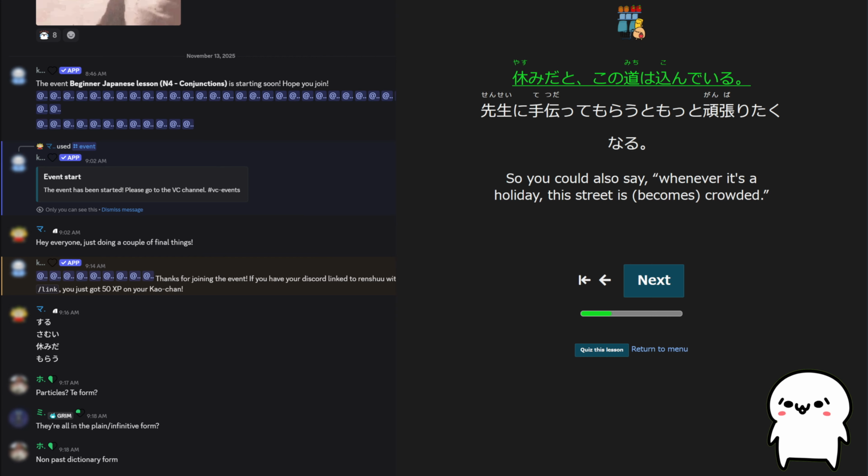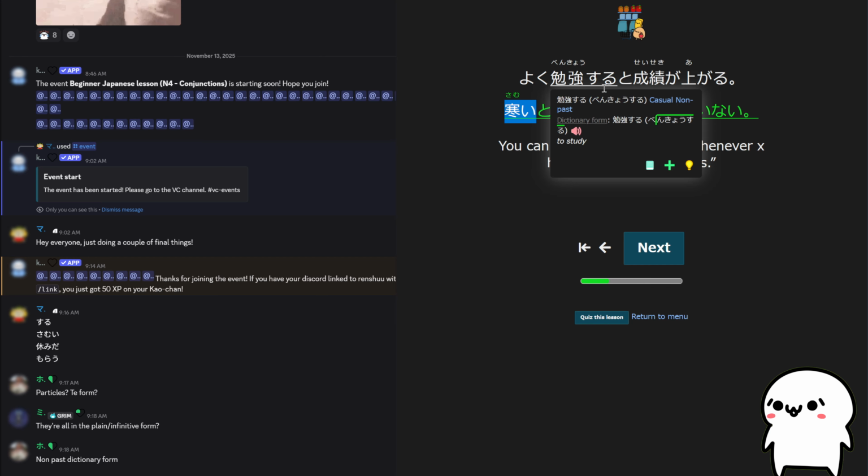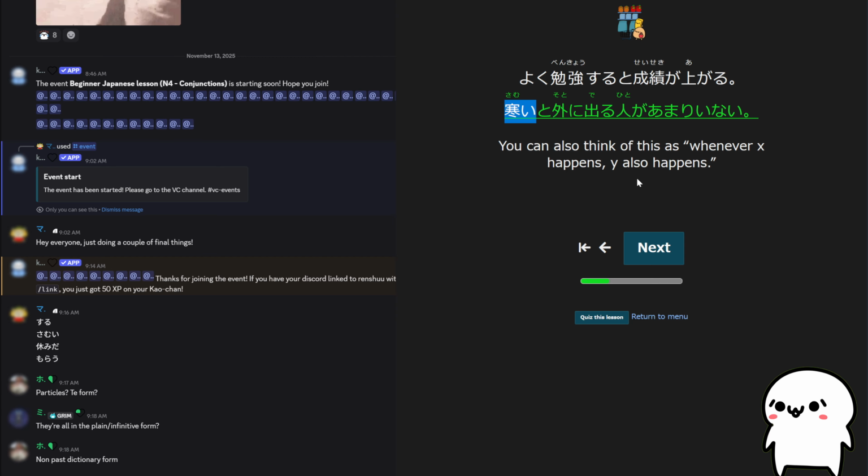And remember, we've talked about this before, but it's one of those weird things with Japanese, so it's worth mentioning. There's no such thing as the future tense in Japanese. There's only two real tenses. There's past tense and there's not past tense. We know what past tense looks like. Non-past is the thing we use for present, for the now, as well as for anything that happens in the future. And all of these are in the non-past tense. So the four examples we gave you were, when you study hard, your grades go up.